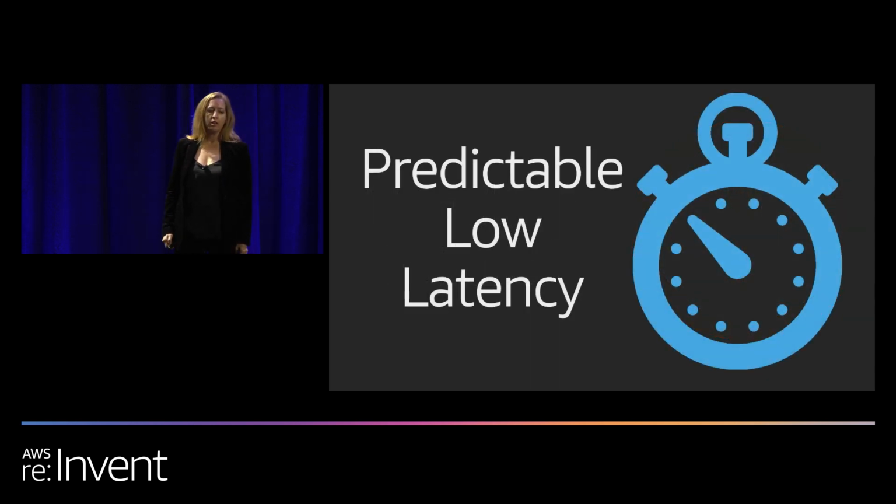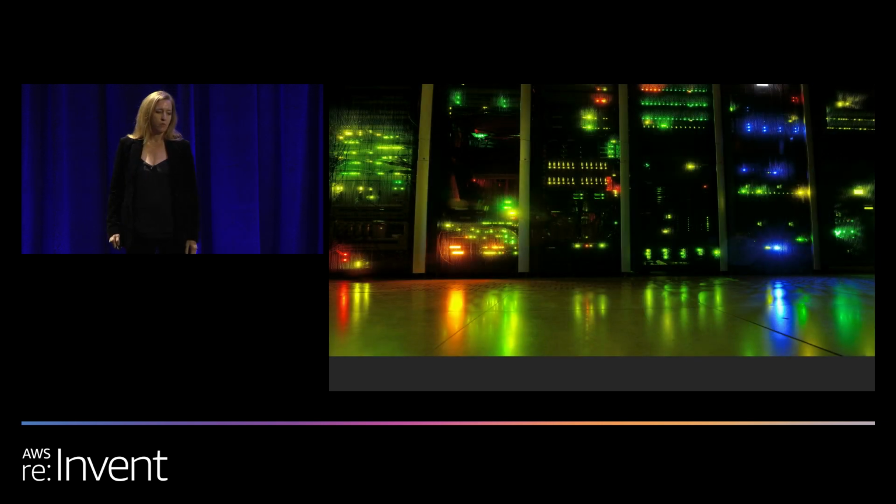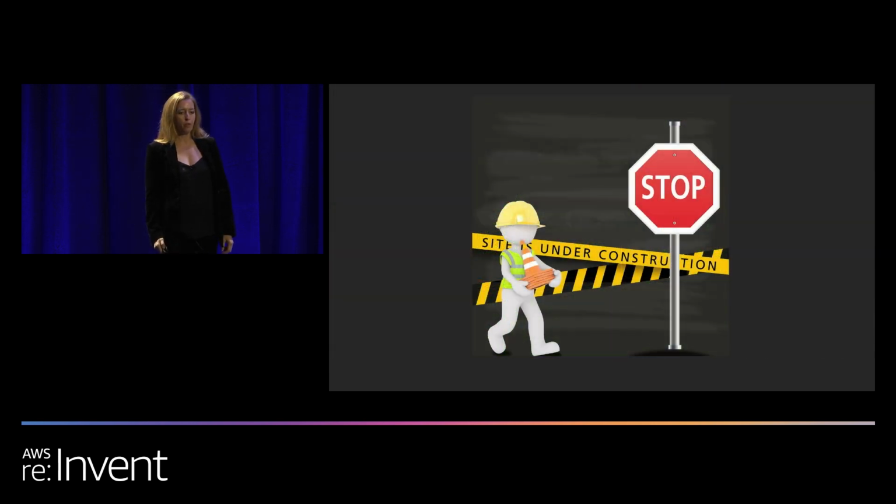And fourth, in distributed systems where you have many components and network routes in play, predictable latency is hard to achieve. As an engineer, you must continually focus on driving down outlier latency. These are your 2, 3, 4 nines and beyond. Then you need to repeat to ensure you do this for every single system and service component that you build. As a developer, you're now spending a lot of your engineering hours on systems administration.